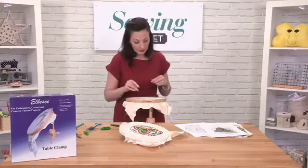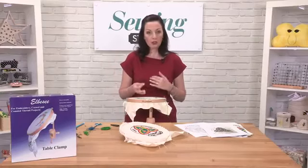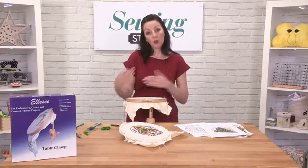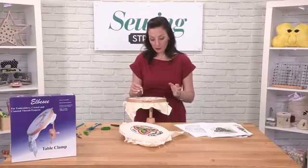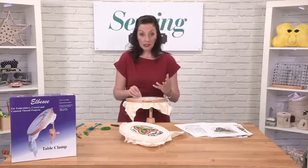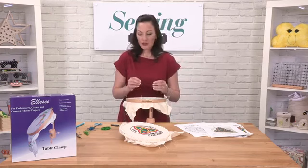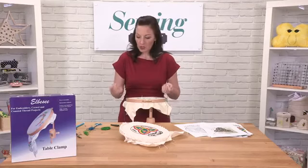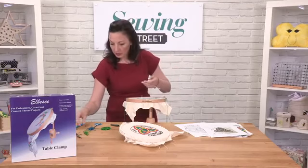And then I think the last thing to do is to just explain to you how you start and stop your thread, because I know that some of you might like to put knots on the back. That's absolutely fine for a beginner, but if you want to see the technical way of starting and stopping threads nice and neatly, it's really straightforward. Knots can undo themselves, which is why we don't tend to use it. Plus it creates bulk.